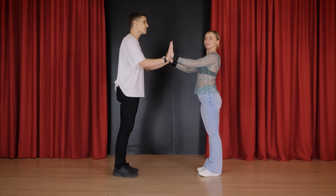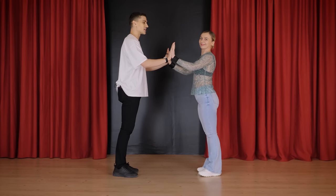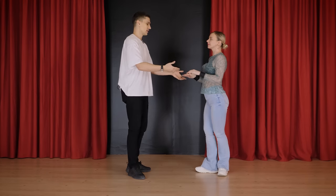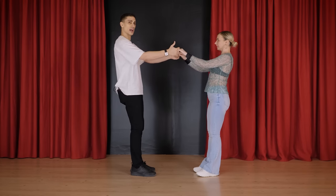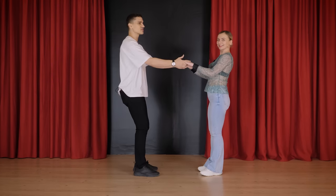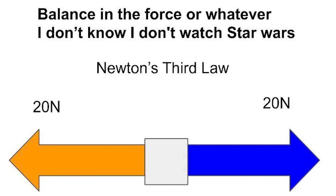If this happens, or this, push me, you are not balancing the tension. Of course, another one would be like go back and boom, boom, and so on. These exercises tend to teach you how to create that tension between you. Of course, you're not going to go to the party and say, "Hello, do you dance? Yeah, let's first do some tension exercises." No, these are for you to understand how to create it as a leader, as a follower, because usually tension is created by having two forces of opposite effect, like that or like that.